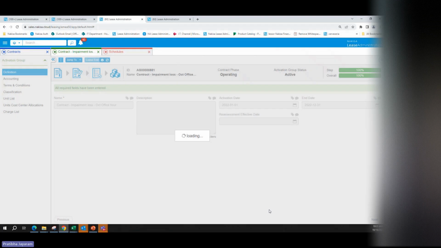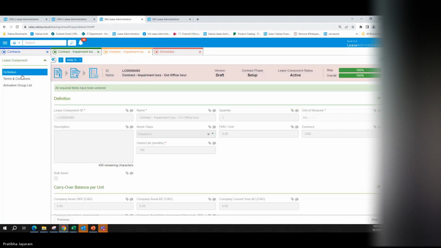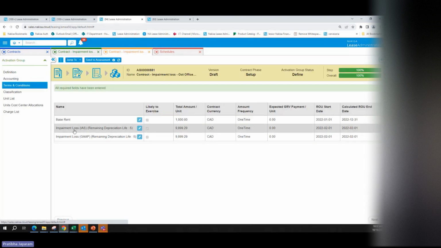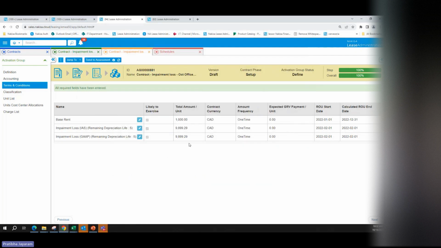Over here, a draft will be created soon. And if you go to the lease component level, the AG level, we can see the impairment loss and the remaining depreciable amount as depreciation life of 5, and the loss as 9,899, which is what we saw here, 10,899 minus the recoverable value.